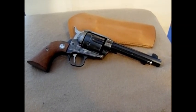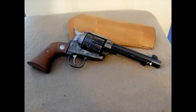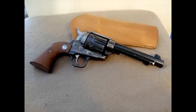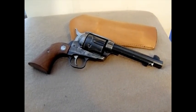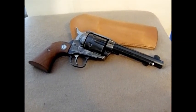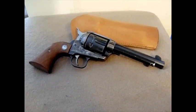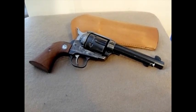This thing is almost as close to what I would say a Single Action Army is. I know there are some that are going to say it doesn't have four clicks like a Colt, that it's not as good. Well, I've got news for you — this is about as close as you're going to get. And because it's a Vaquero it's going to be a lot stronger than a Single Action Army. This is one of the early Vaqueros; from what I checked the serial number, it's right around 22-23 years old.